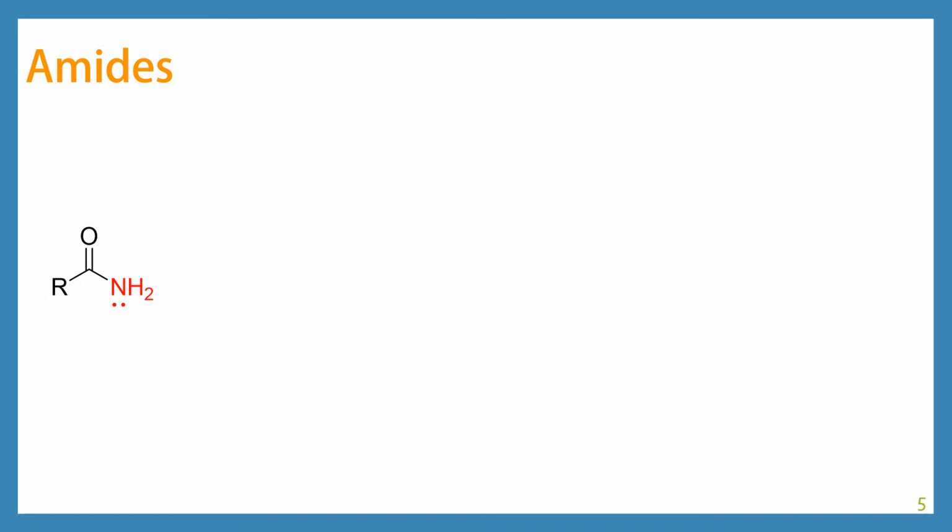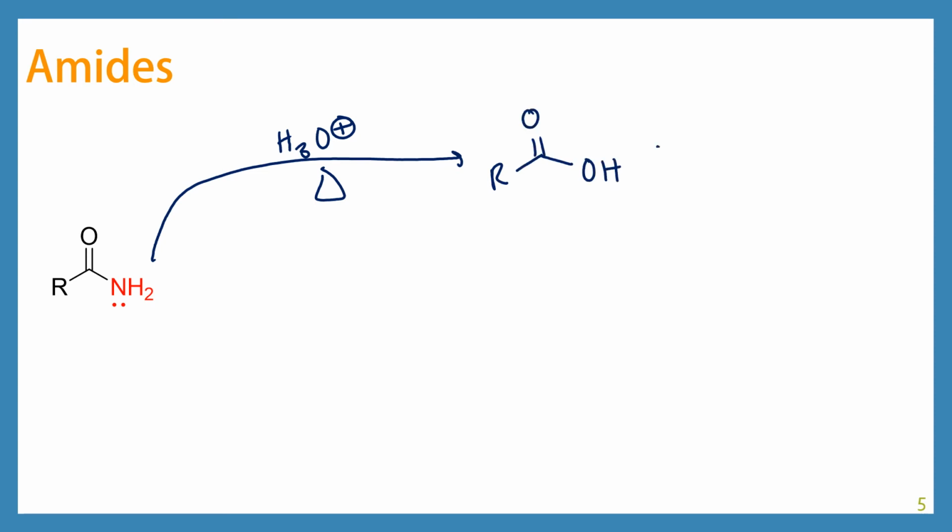Our next species are the amides. Now, amides are actually much less reactive than esters. So in order to hydrolyze them, we're going to have aqueous acid, and we have to heat it up in order for this to work. Otherwise, the compound will not be hydrolyzed. So by heating it up, we can get the carboxylic acid, and we can get ammonium. We end up with ammonium because, again, we're in acidic conditions, and ammonia would be a pretty strong base.